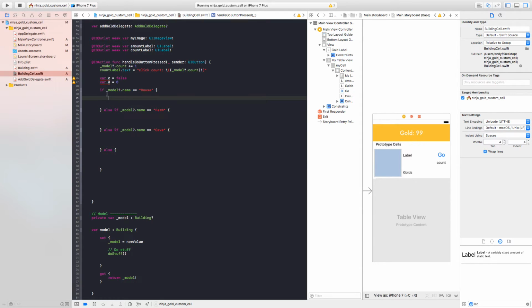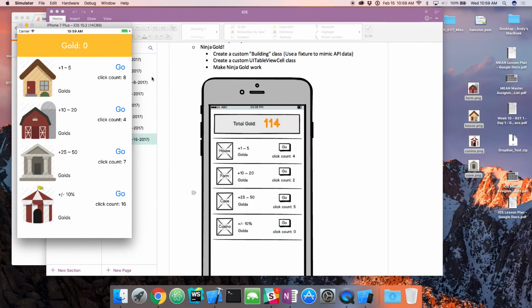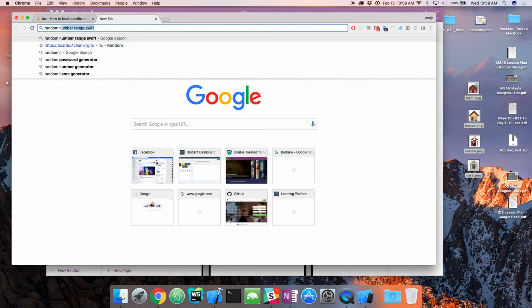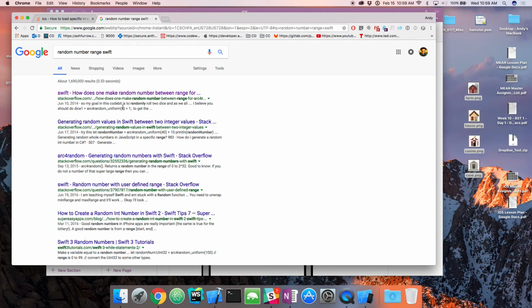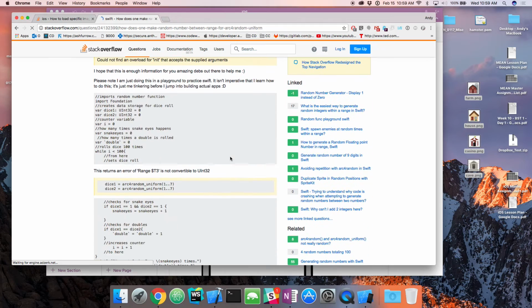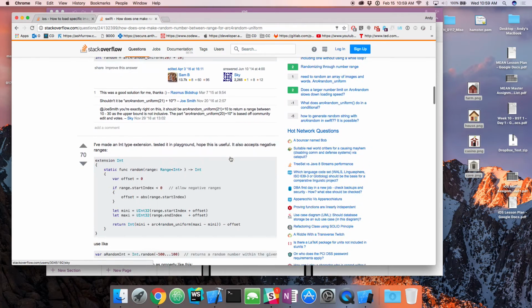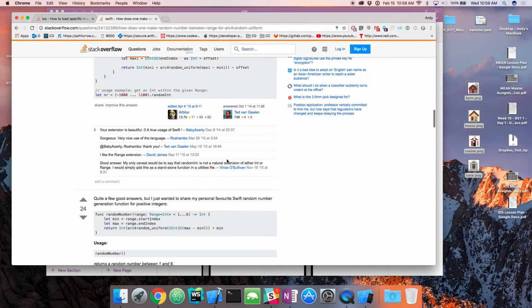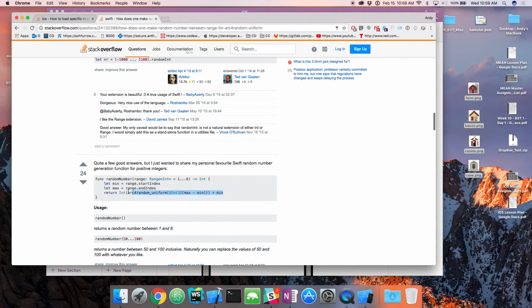So if we got the house, we're going to find a random number. So let's go over here and search random number range Swift. This one. This is the one I'm looking for.